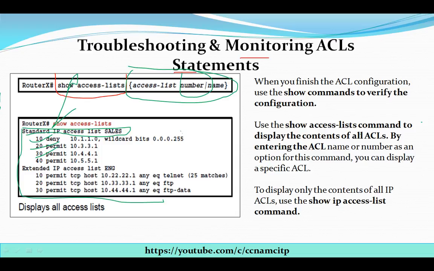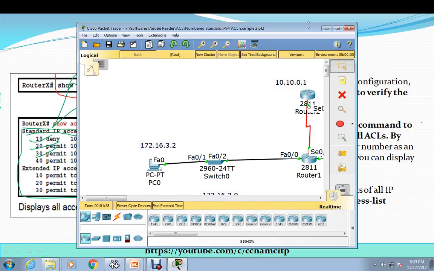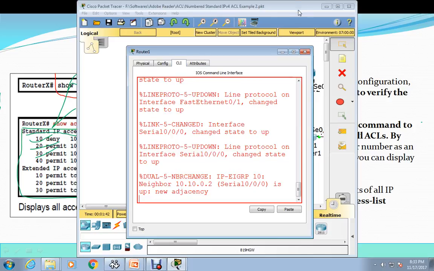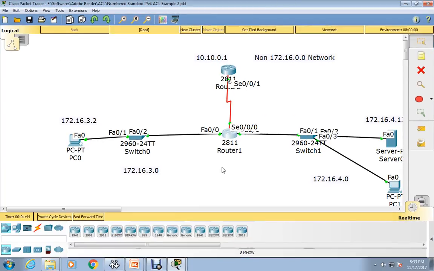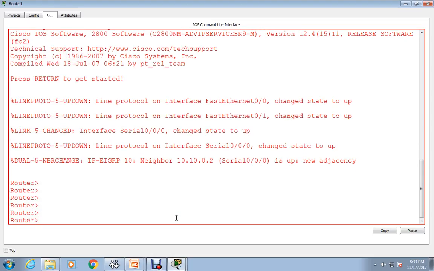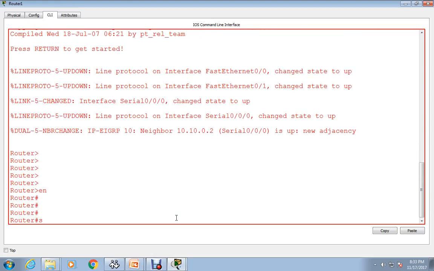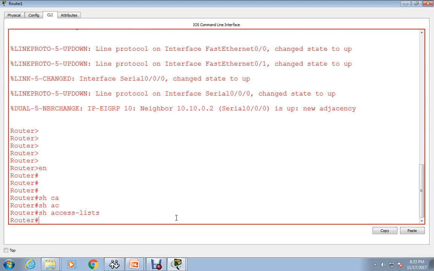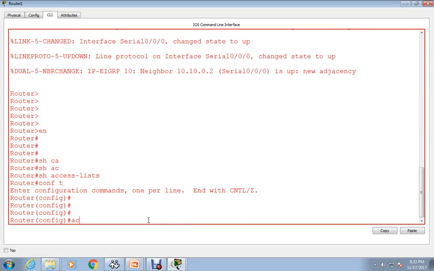For example, I have not configured any ACL here as of now on this router. Let me show you: enable, then show access-list and hit enter. Nothing is coming.